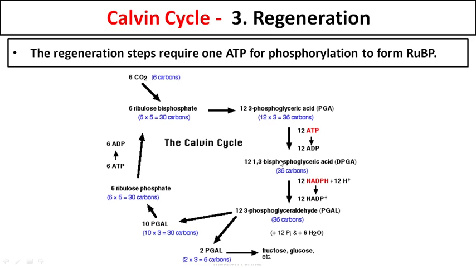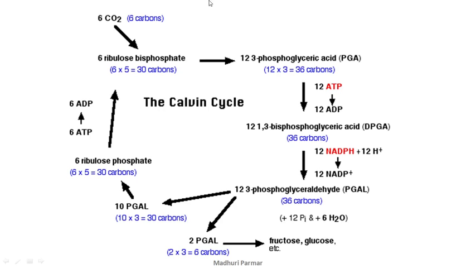Let us see this whole Calvin cycle a little bit in detail, a little bit clearly, one by one. It is very simple, just understand it properly. Fine. We start with the carbon dioxide. So there are 6 carbon dioxide molecules required. I told you, 6 carbons will make 1 glucose. Fine. So 6 CO2, 6 carbons.